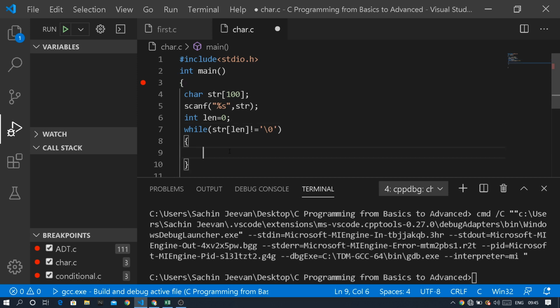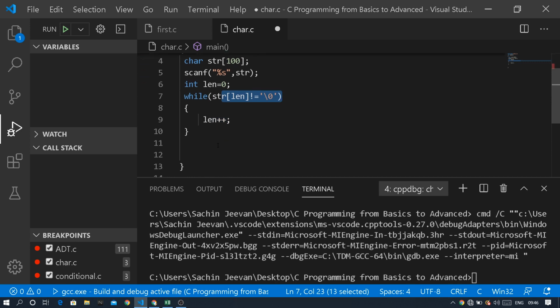What I need to do first: if that particular len index character, the 0 index character, is not equal to null, the first thing you should do is increment your len. That's it. No other job you're going to do. So first take your len as 0, start checking whether the corresponding len index character is not equal to 0. If it is not equal to 0, then increment the length value. If it is equal to 0, then the condition becomes false and the while loop gets terminated and it comes to the 11th line without incrementing your len. So finally, len will point to the length.